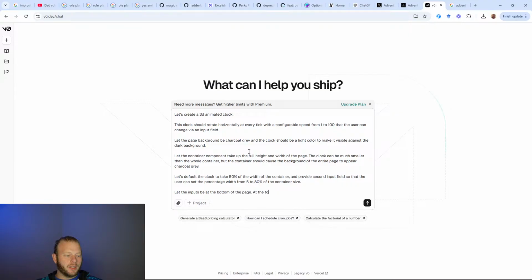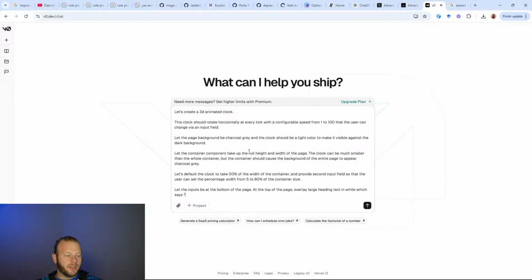At the top of the page, overlay a large heading text in white, which says Advent of Prompt Day 1 Countdown.